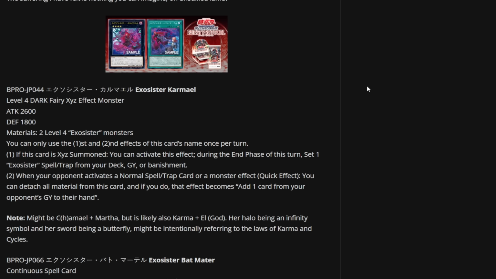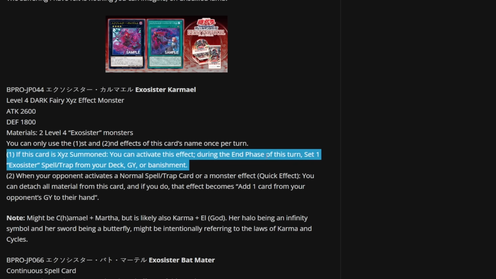And the second effect is when your opponent activates a normal spell or trap or monster effect. Quick effect, you can detach all materials from this card, and if you do, that effect becomes add 1 card from your opponent's graveyard to their hand. So that effect is definitely not bad, but I don't think that's the main effect of the card. The main effect is definitely going to be setting from the deck.